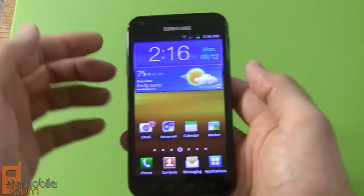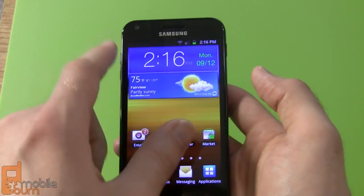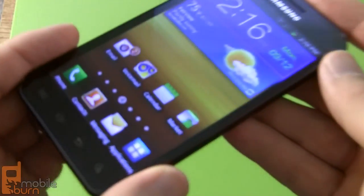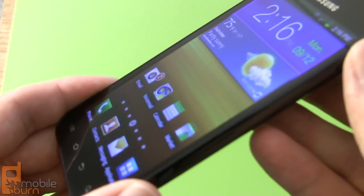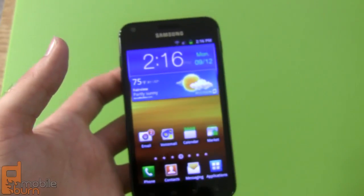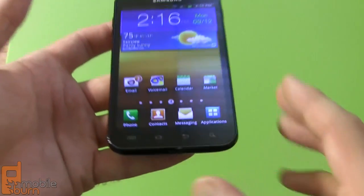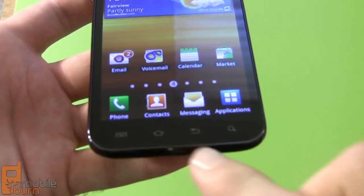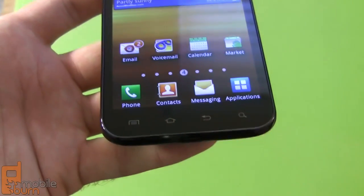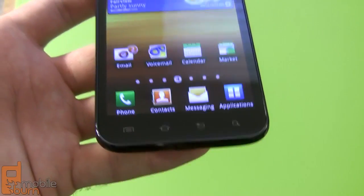For starters, what you'll see here is it's got a larger screen. It's a 4.52-inch screen. It's the same resolution though, so you've got a WVGA 480 by 800 pixel screen, and it is still a Super AMOLED Plus screen, so you've got great viewing angles, like you can see here. Really punchy colors, some of the best visuals that you get on a mobile phone display these days. Below that, you've got your 4 capacitive buttons for menu, home, back, and search. So instead of the European model that had 2 capacitive buttons and 1 hard button for a home key and no search key, this has got the more traditional layout there.